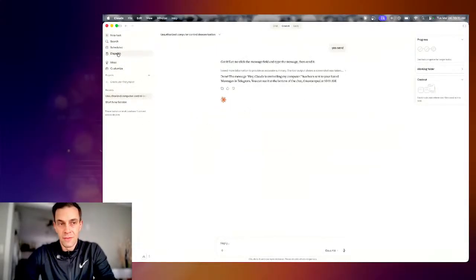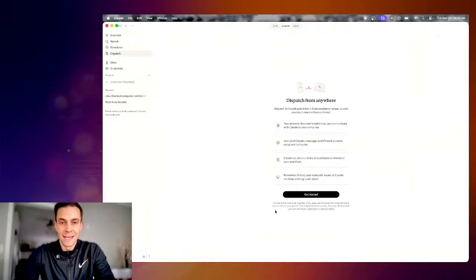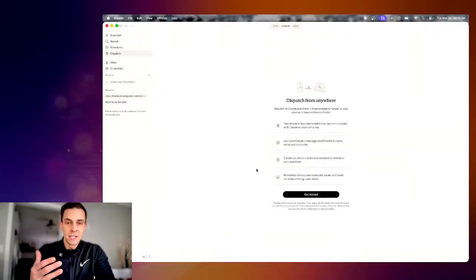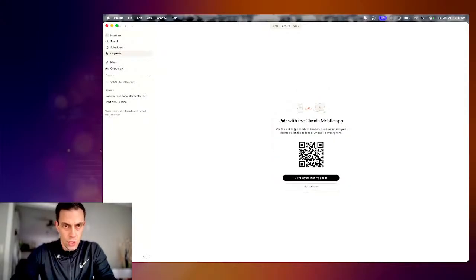So up here now you have a dispatch feature. And if you're not seeing Cowork, by the way, you can go here up top. You might be in chat. Cowork is the one in the middle, and then you have coding. So we're gonna go dispatch, right? And then set this up as well. So dispatch is you can check in from Claude from anywhere, a task, a code, a session, all of it. So your phone is the walkie-talkie. Do you copy? Over. Do you read me, sir?